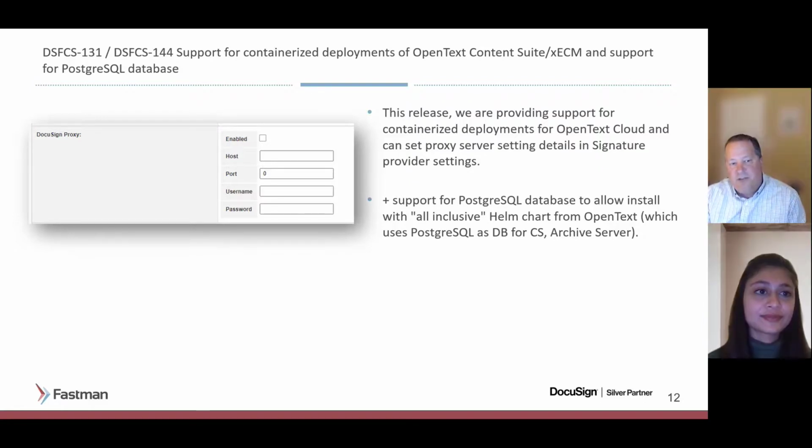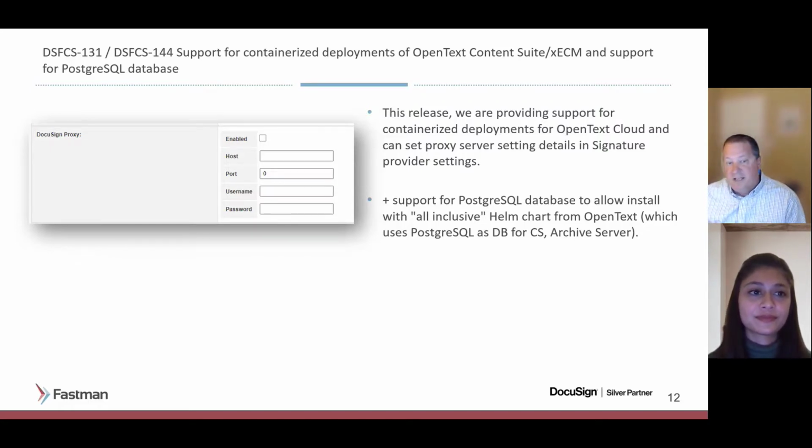The reason we can support many of the older versions of Content Suite is the way we integrate, and you can see it here with the proxy support and things like that, when you go into a cloud system with DocuSign. So we've had that capability. I know other connectors that are available had to make some upgrades soon, and are only going to work on their latest versions and so forth. So that's why we can have backwards compatibility, because we've had a good architecture there, which is nice. And then containerization support, that's great for any cloud deployments.